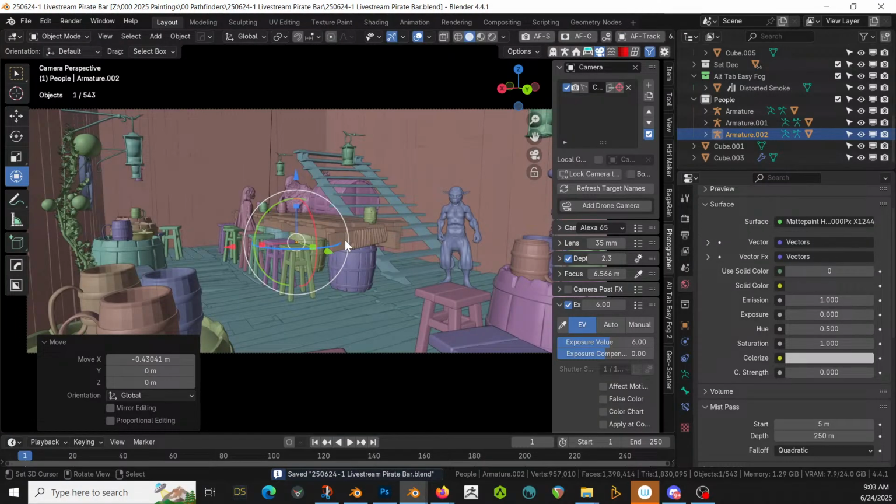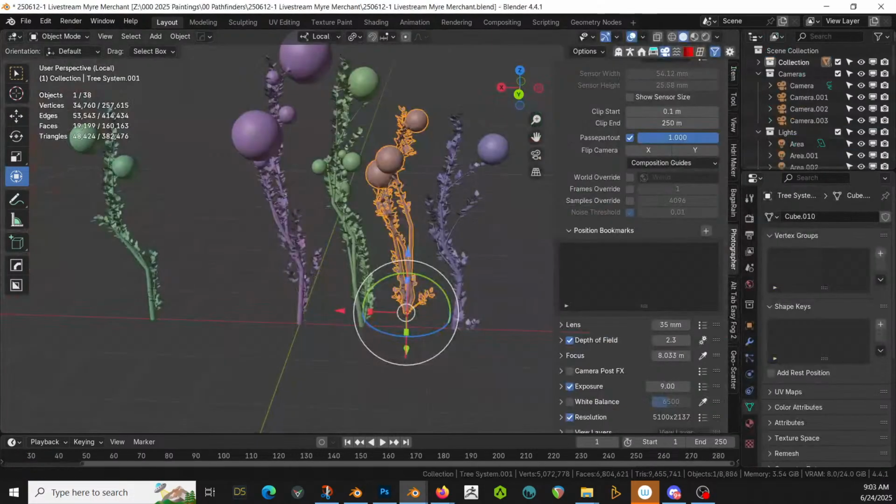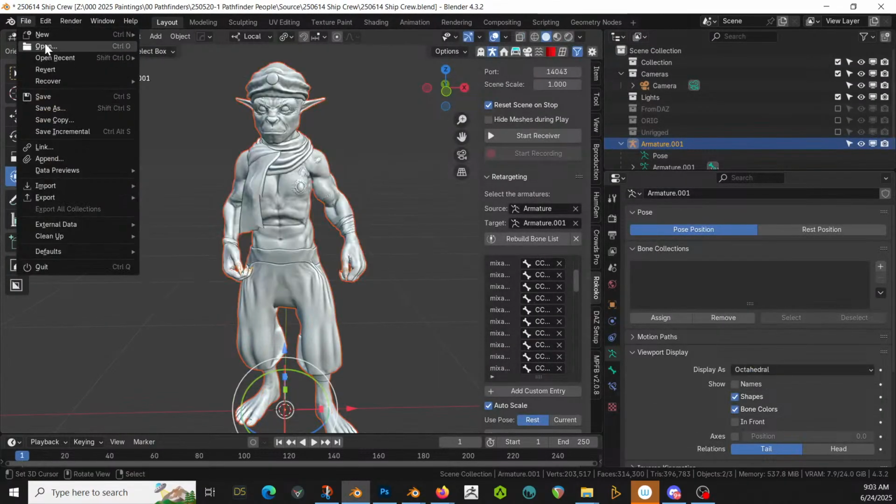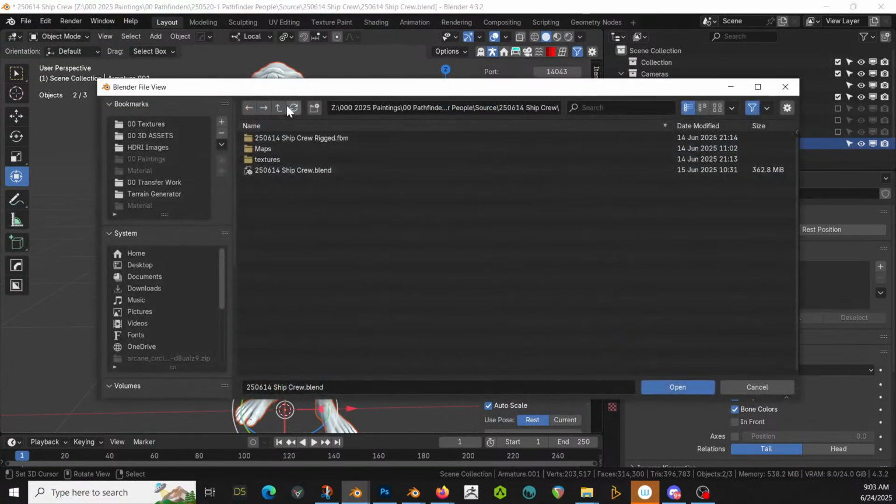And we could do a Mire Goblin too if we want to. Why not? One of those. That's the wrong one. This one. Open. Don't save. Up.